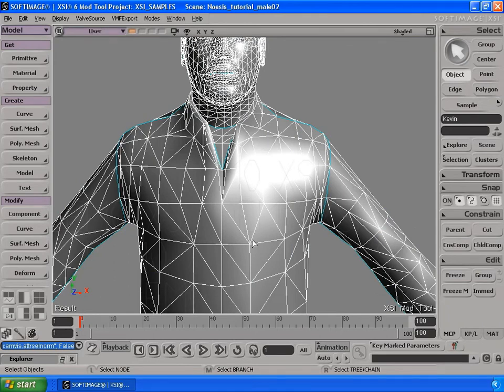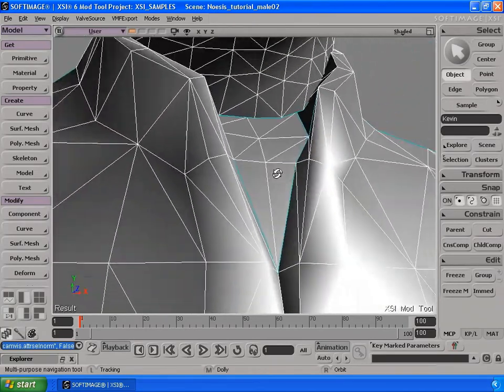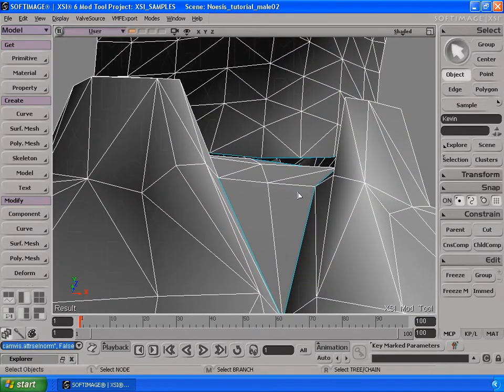Now I want to point out something real fast here. The neck is a particular problem because when it decompiled and imported in, it made a big gaping hole in the model. The thing about the citizens, they're a little bit different from other models. What I believe Valve did is they had the head detached from the body, and that's how they interchanged the heads on the citizens. If you think about it, the citizens all have the same body. All the males do and all the females do. So I think for ease, they just kept the head separated.